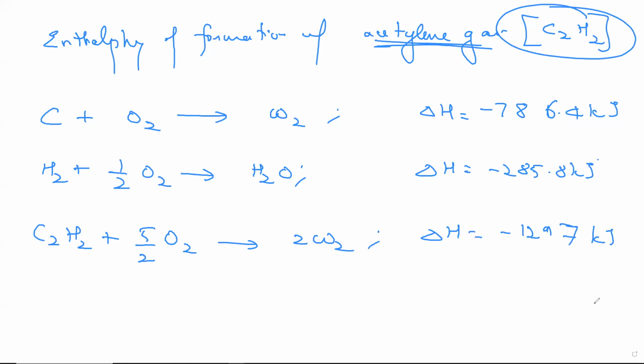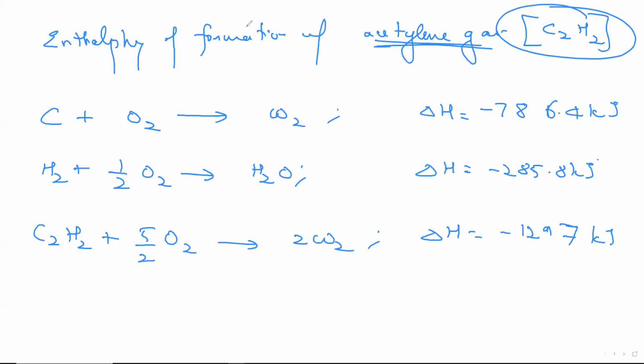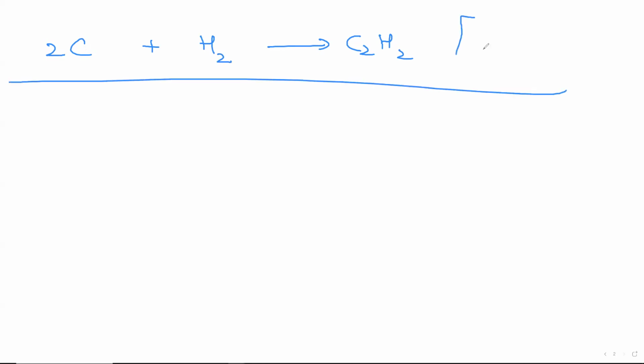Now, what I told you, we start off with writing our own equation, which says C2H2. But since it says enthalpy of formation, that was a small mistake I made. Formation meaning the C2H2 should be on the product side. So write C2H2. Ask yourself a question. C2H2 has how many elements in it? It has C in it. It has H in it. You write that. Now, how many carbons in this case? 2 carbons. But H does not exist alone, H2 only exists. Check if it is balanced. It is balanced. So this is what I want. This is my general equation.